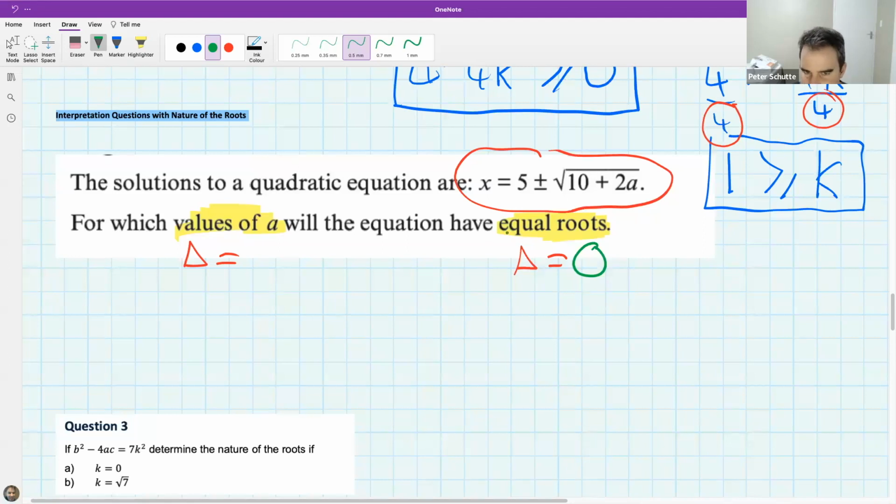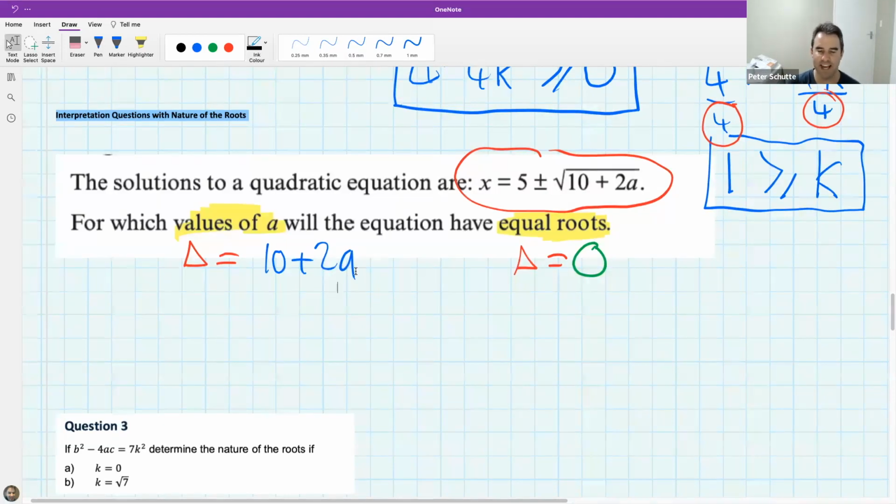So for equal roots, delta has to be equal to 0. That's the only way. If you go back to the quadratic formula, the only way you can have equal roots is if basically this part here doesn't matter. If the plus minus of 0 doesn't matter, then the roots are both minus b over 2a. So you know delta has to be equal to 0. The other thing is that because this is a quadratic equation with roots, you also know that delta is going to be 10 plus 2a. Now, can you bring those two pieces together?